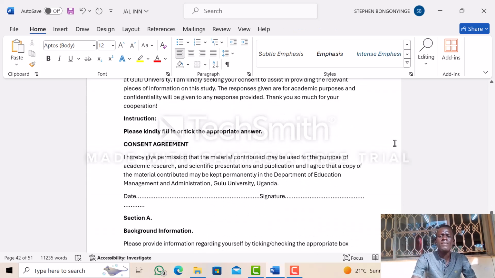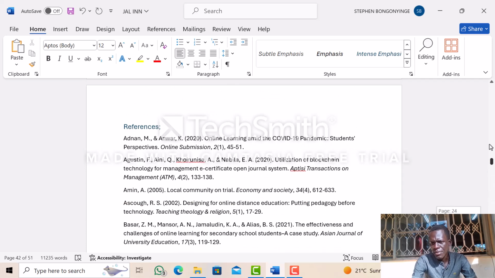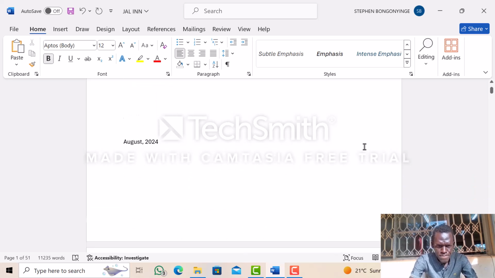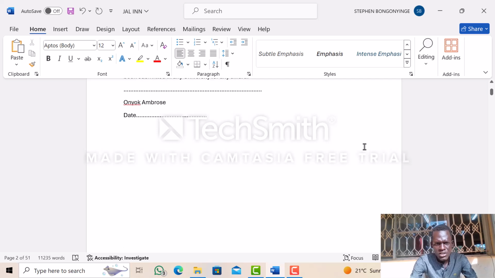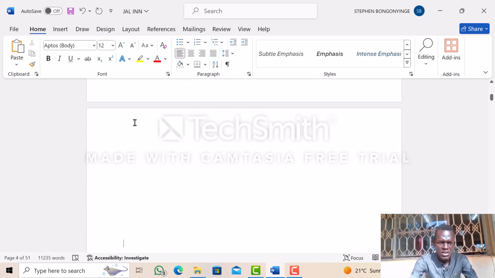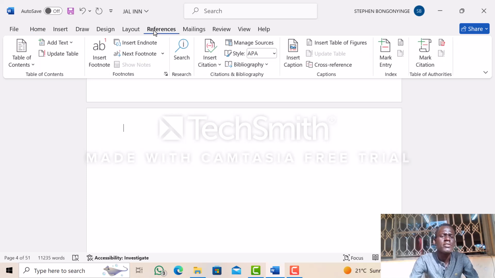Basically that's it. So we have to go back up and see where we should suit our table of content to be. So the table of content is usually after the declaration. So I think you can put it somewhere here. So after that we go to the references. Remember we were the other side capturing information. Down this side we are going to refer to that information we have captured.